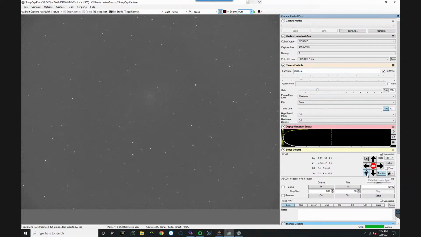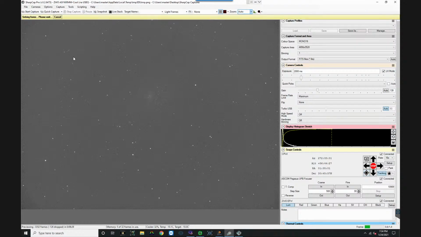So that's a good meridian flip, good tracking, but I'm going to do a plate solve anyway. Let's see what the plate solve comes back with. It's .09 degrees off. Not too bad. So it's going to do a quick little bump and get it all centered up.